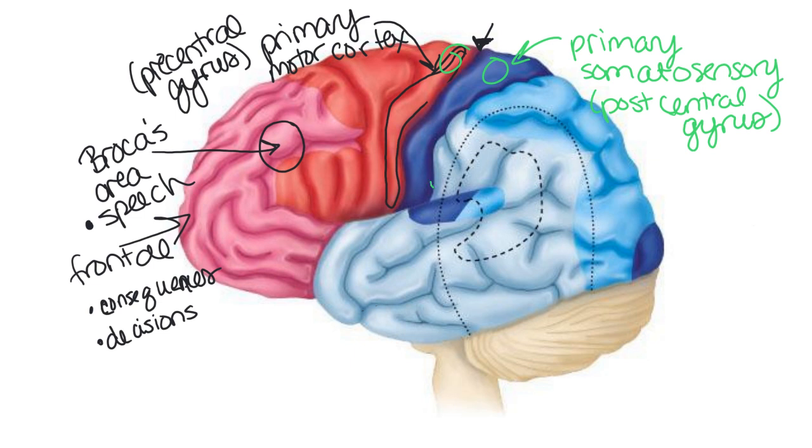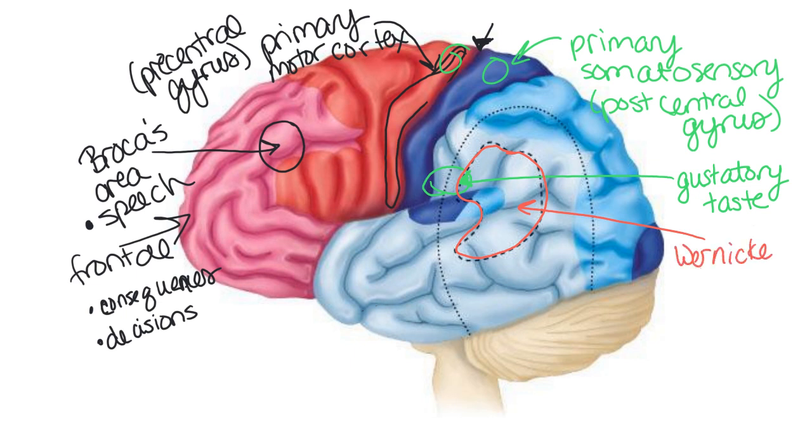We also have, around the base here, our gustatory area. Gustatory is taste. So this is the area that's going to help you process various tastes in your brain. In addition to the gustatory area, we have in the parietal, a little bit in the temporal occipital area, that area there that's kind of bean-shaped, that's outlined there. That's called Wernicke's area. This is where we process speech and language interpretation.